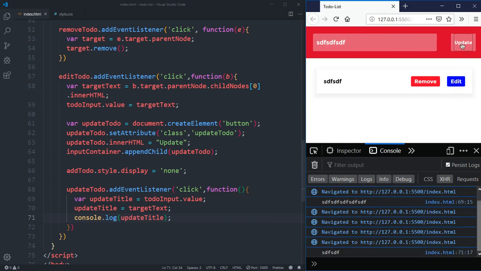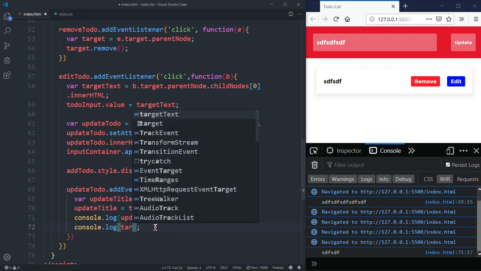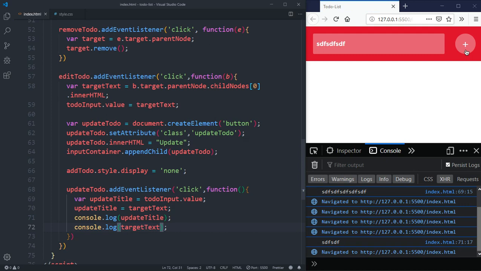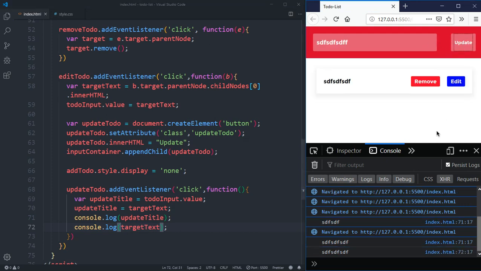Edit, and if I change it and if I update, it's not changing. So what do I want to do? To do, I'm getting the value. Target text. I'll also console.log the target text. Both of them are that.